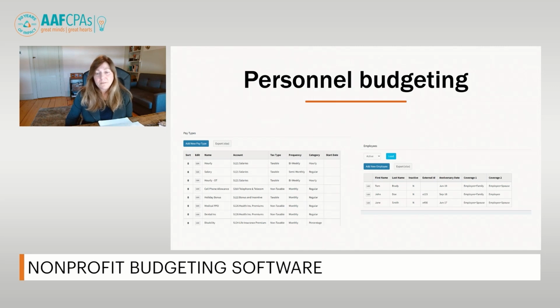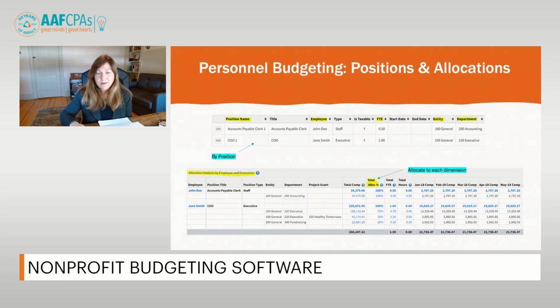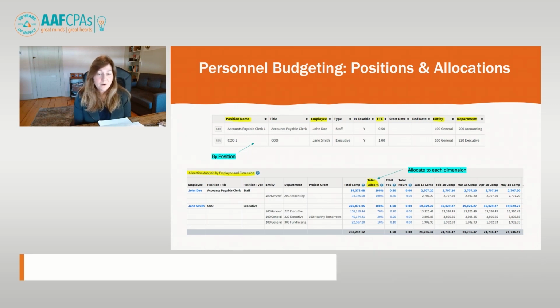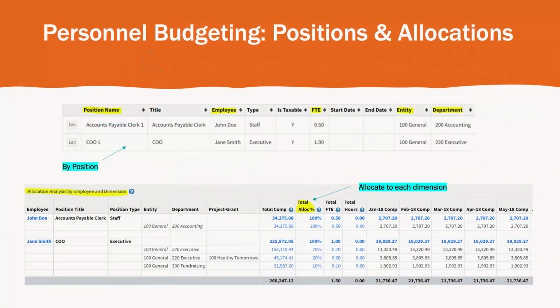And then I'm going to set up my employees. And again, if I want to go down to that benefit level, very detailed, I can add the coverages that they take. And then I'm going to also look at budgeting by position. So in this example, you can see Jane Smith as a COO. She's at department, I think it's 2020.